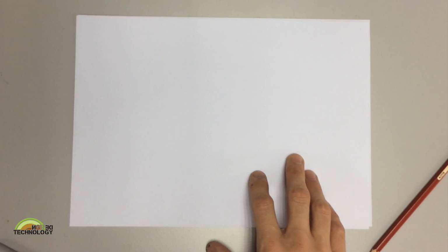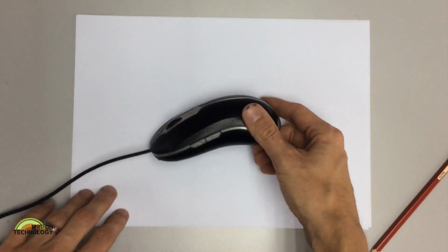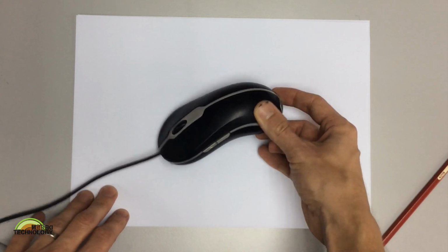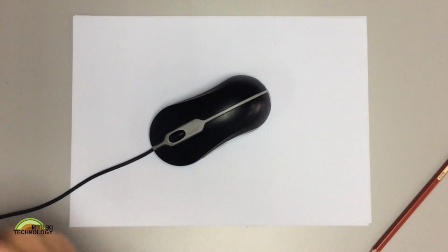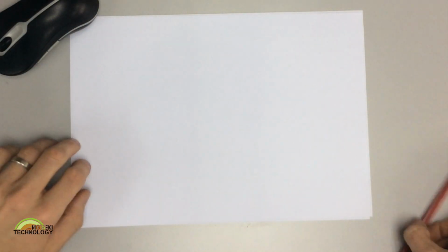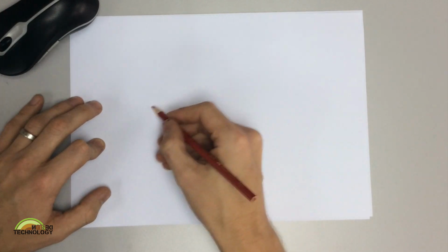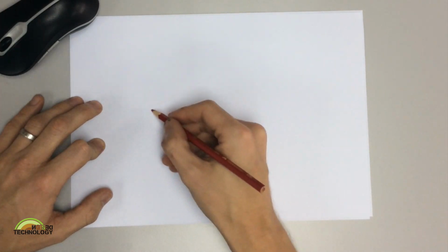Right, and this final one then, we're going to combine what we did before with crating and one where we've just looked at contour lines to produce a picture of a mouse. Okay, so I'll keep this probably off screen slightly. I'm going to use a coloured pencil again. In this case I'm just going to use a red one, so it's a bit easier on screen.